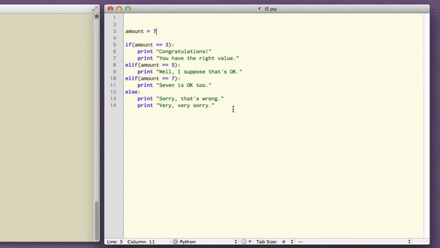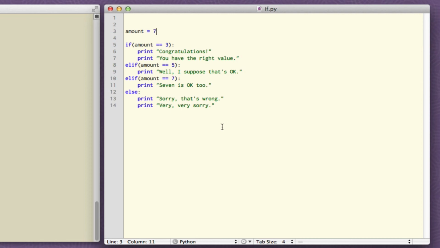Now, one thing if you're an experienced programmer coming from a different language other than Python is that some languages have case logic statements where you can say, based on this condition, do this if the case is that, do this other thing if the case is that. Python does not have a separate case logic.